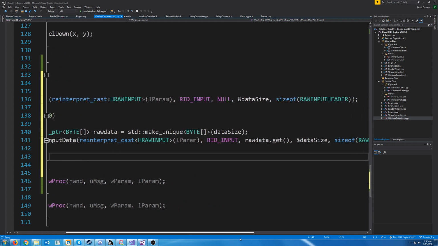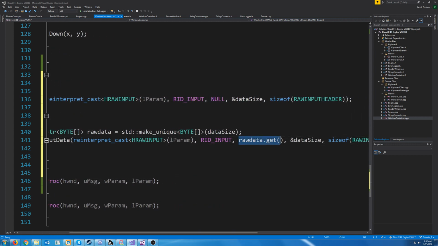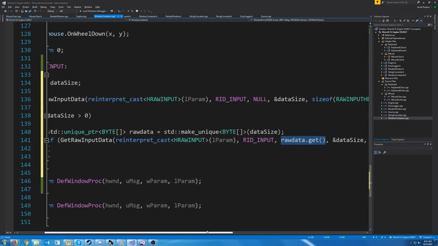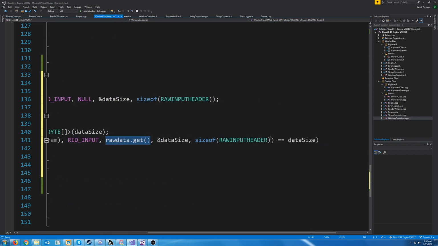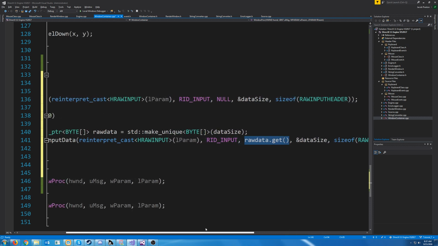But this time for the pointer to the data, we are getting the pointer to the unique pointer we just made. And in our if statement, we are checking that the return value of this is equal to the data size that we are expecting. So that if we get anything less than our data size, we are not going to actually process this message.